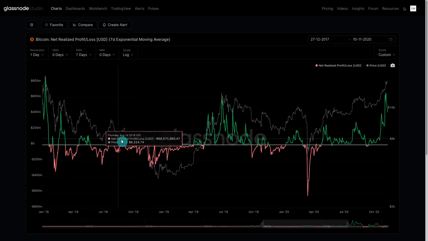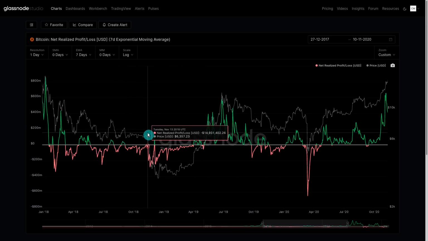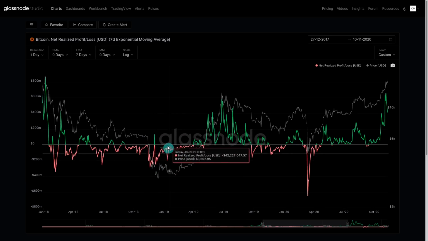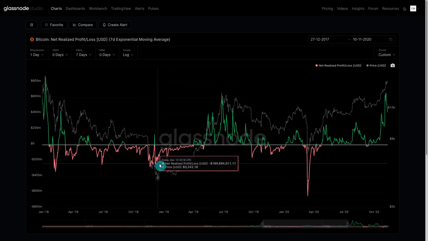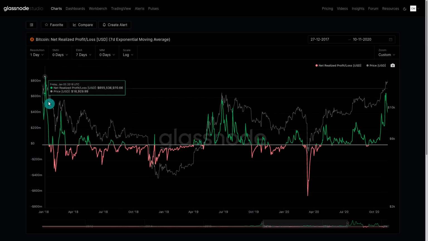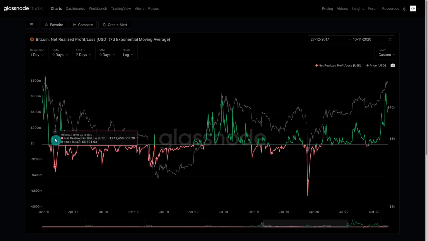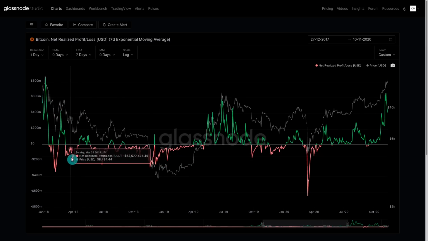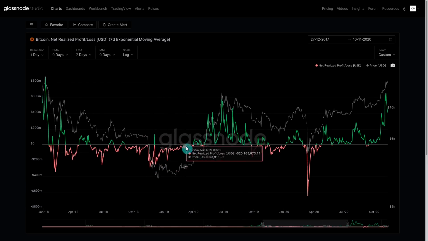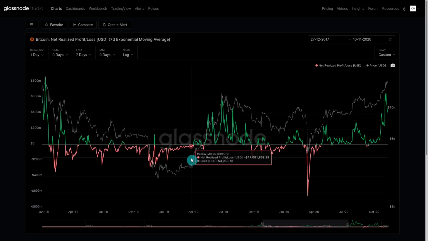Now, what we can see is that this compressed into a very, very thin triangle just before the November 2018 capitulation. And what we really describe here is this massive explosion of large-scale losses. Note how this also persisted for some time. These were generally events. The price came down, spiked, people were flushed out, and then we rallied, and then we had similar again. Whereas this was a sustained period of about 3 to 4 months of continuous losses being realized with very, very little profit.